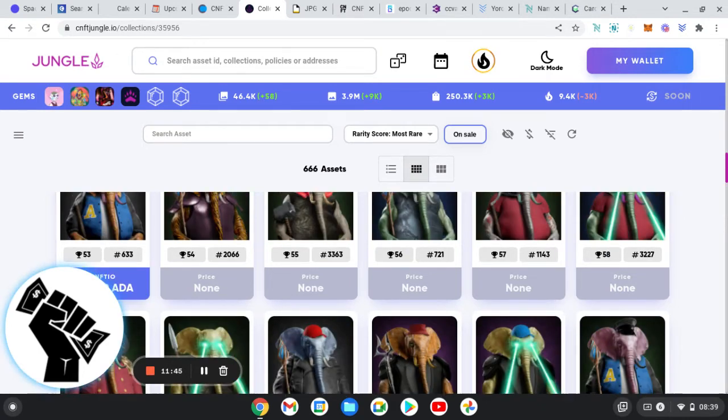So they'll come on these websites, we'll get into some of the websites in a minute, the marketplaces. They'll come on the marketplaces, sell the NFTs that they have that are rare for a low price, and then you might be able to get a deal and boom, snap one lower to the floor that you can sell for later on. That's a higher rarity for a higher price, sorry.